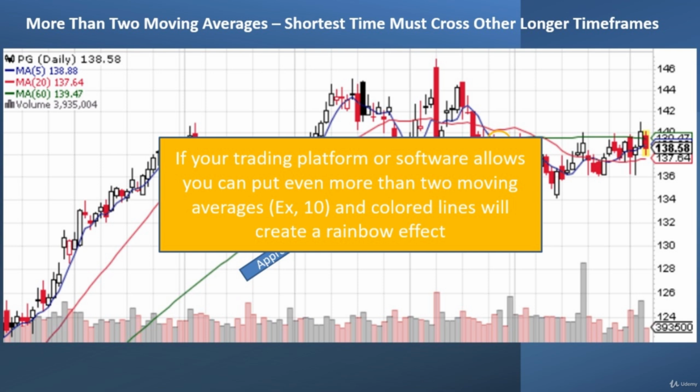But again, if you put on a lot of filters, you're going to have less trading opportunity, which might be good, certainly limiting whipsaws, but you might be giving up an opportunity when maybe you should have gotten out sooner, or you might miss a buying opportunity on the upside. So traditionally, it's two moving averages, the shortest one crossing the longer one, but going to 3 adds an extra layer of filtering and gives you a little bit more confidence. And don't forget the daylight between the lines gives you more confidence too.